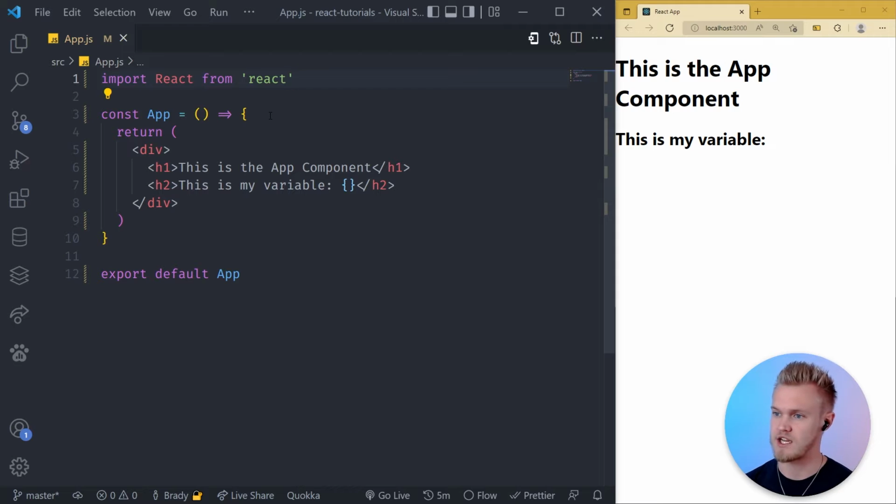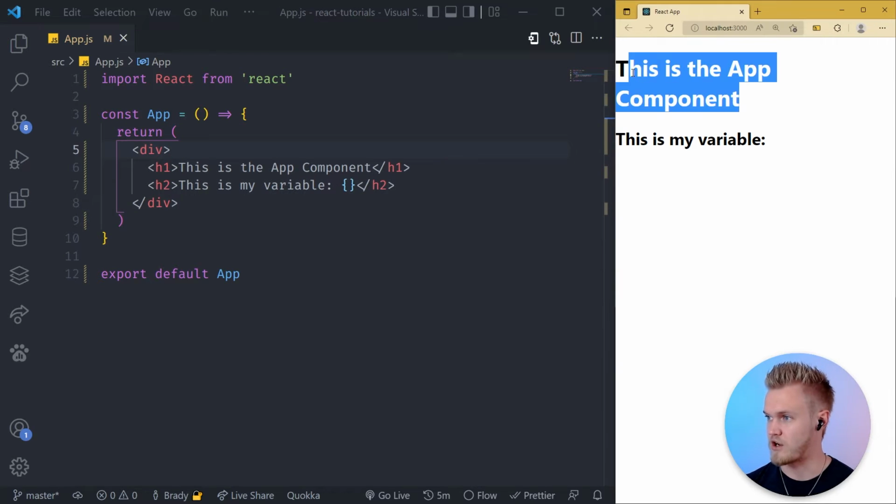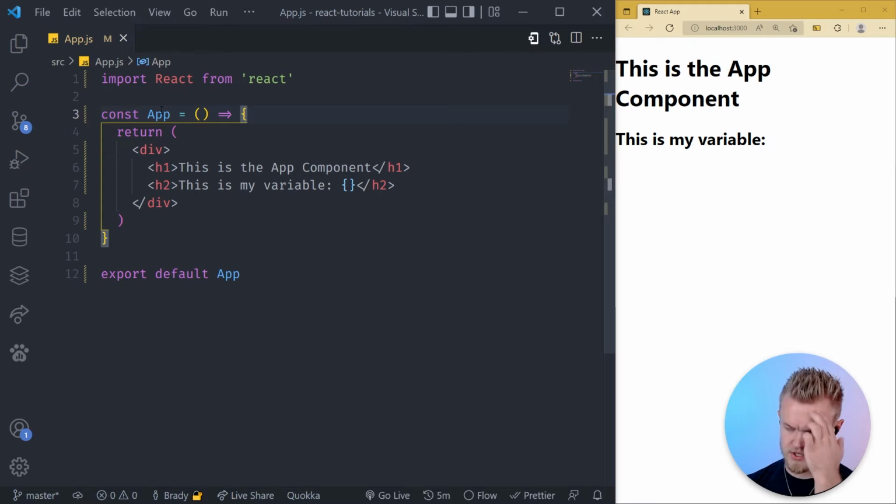The next thing you'll see on the component is a function declaration or a class declaration, depending on which type of component you are using. So here I have const app is an arrow function, and we have a return statement that returns our HTML, which we see over here on the screen. So that is always going to be the second thing that comes in. You have your import statements, and then you have your function declaration.